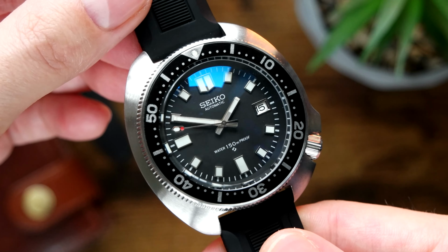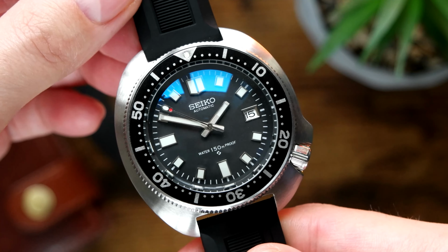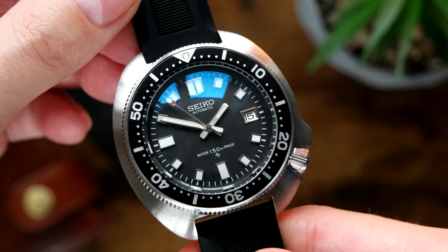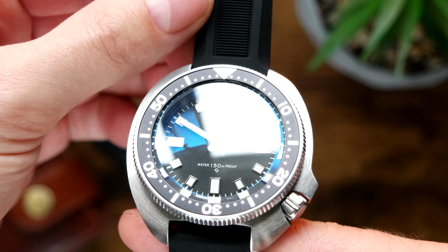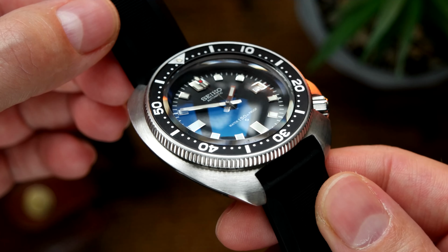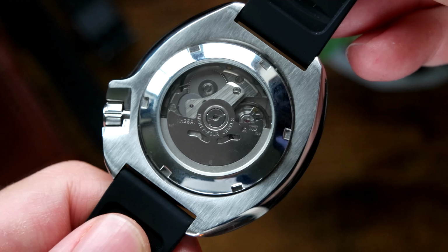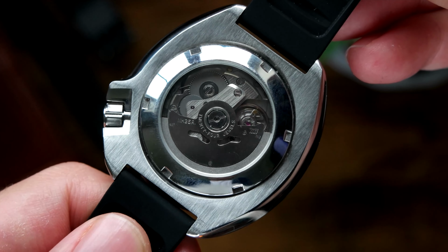So that is a plus for that. And I really like the crystal on this case as well. I could have done without the blue AR coating. It's not a bad touch, but I would have preferred clear AR coating. But the slight dome on what I think is the underside, I'm not sure, it's a very subtle dome anyway on this crystal, and it is quite nice. The black chapter ring looks quite nice in this case, just like the Steel Dive ones did. I'm liking that the crown tube is visible from the back, like the original 6105.